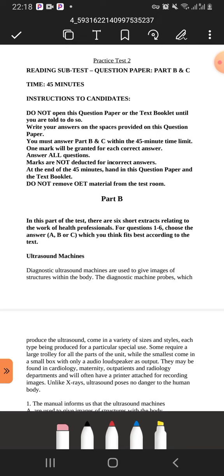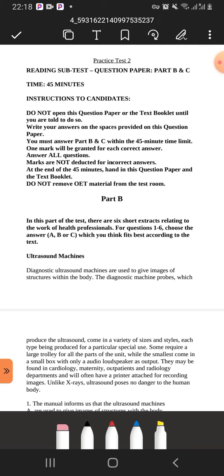Unlike part A, once you are done with part A, both the question booklet and the answer paper will be taken away from you. Or when you are done with B, even when you are done with C, you can still go back to B and proofread your work. But you don't have that luxury when it comes to part A.